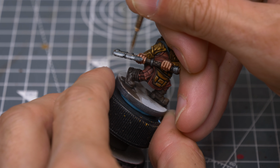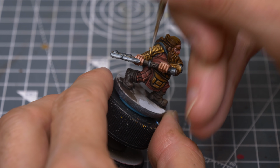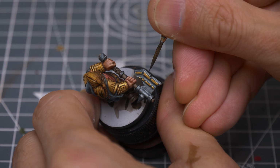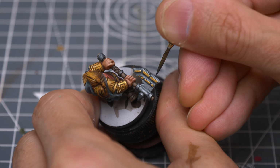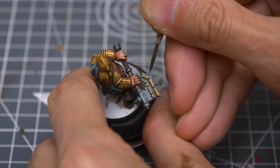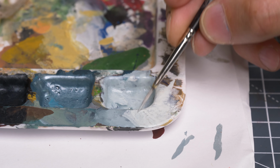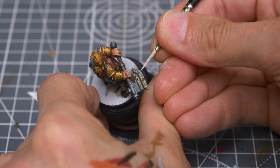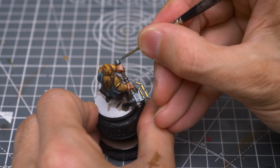We can also provide an edge highlight along the length of the blade. I'm now using the darker tone to push the contrast of the texture. Finally, we can add a few bright spots of highlight using the brightest tone. These lighter tones can also be used to highlight the other metallic sections of the axe.